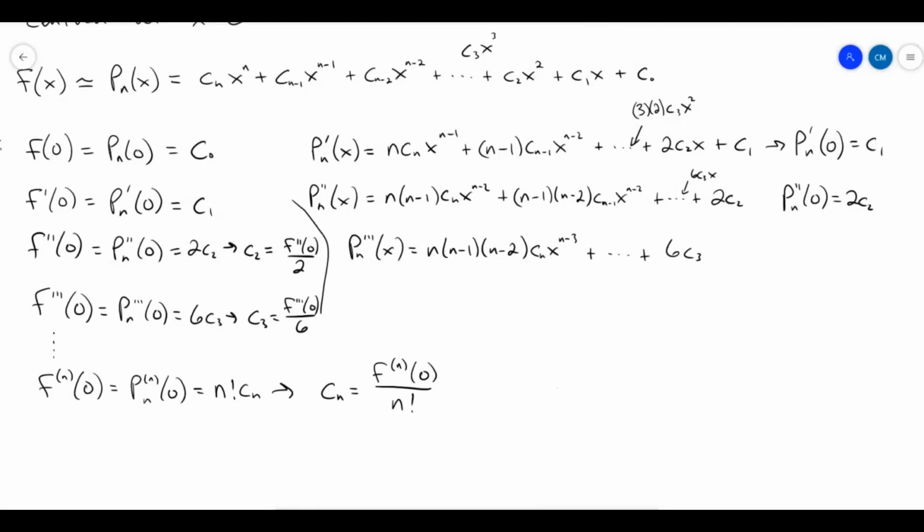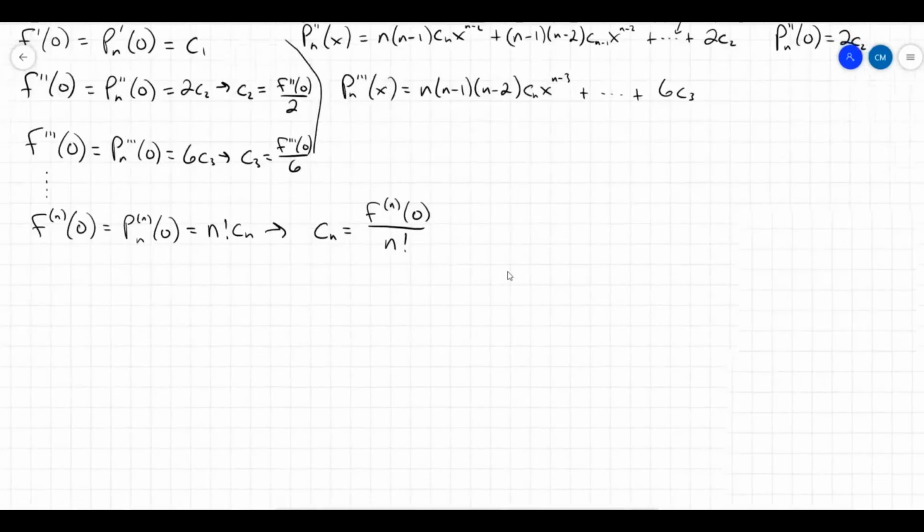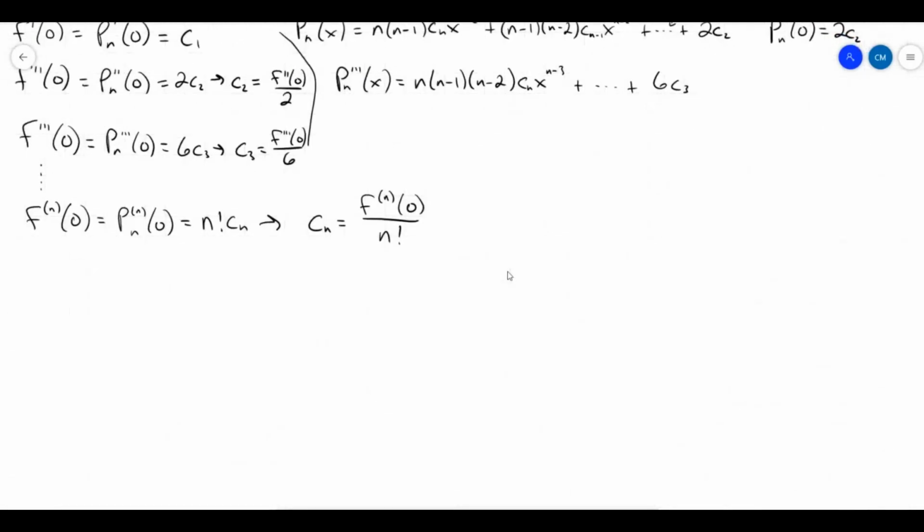And this is called the Taylor polynomial, this thing here. You guys might have heard of the term Taylor series before. And then you can kind of see, what we have here is a formula to tell us what that nth derivative is. And so the nth degree Taylor polynomial is this.